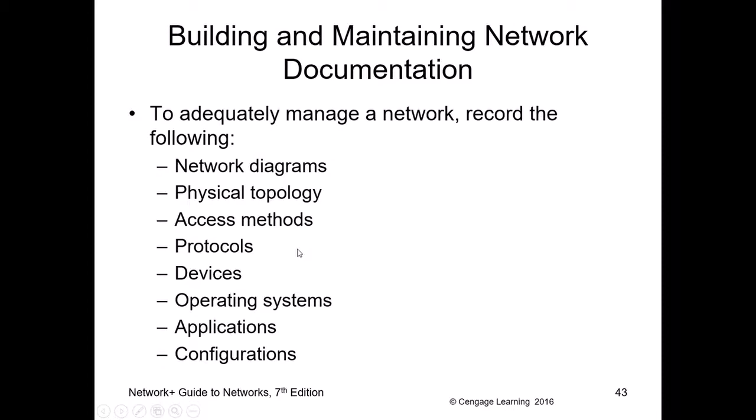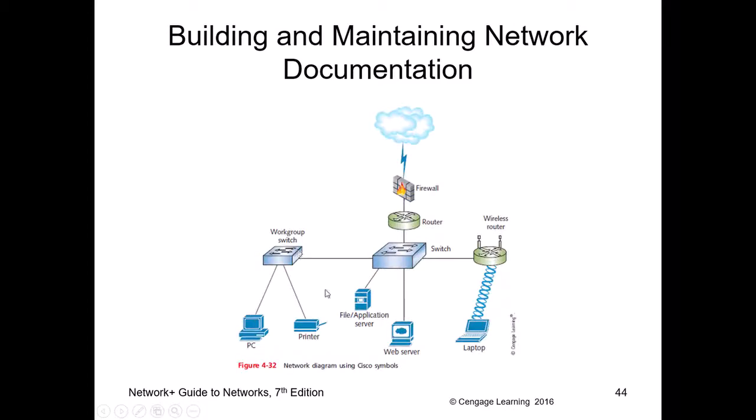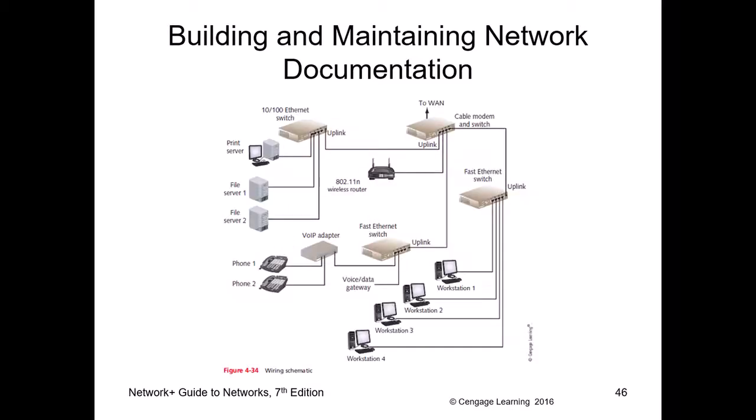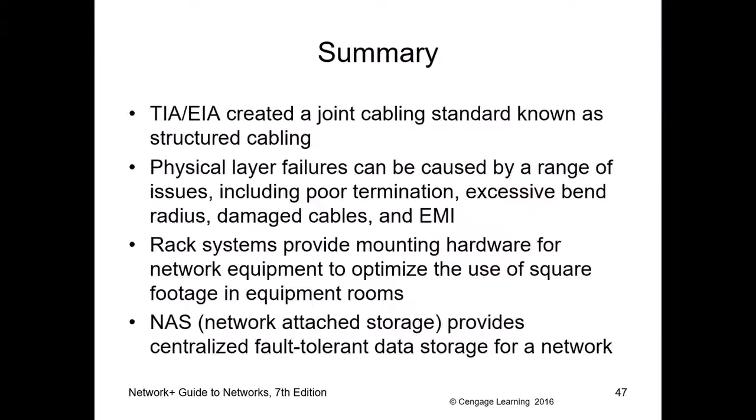All right, so all of those are important when you are documenting. Here's a typical physical topology that you can have, right? You can have the switch, the network, the firewall, and here are the file and application servers that you can have, how they are all connected, the wiring diagram. Here's a typical one. I don't know if they used Visio doing this. This is the physical topology of a network, right? All the devices, how they are all connected, so you can do it nice and neat, and you can follow the cables, right? Physically, you want to follow. You want to see how everything's connected and where they are.